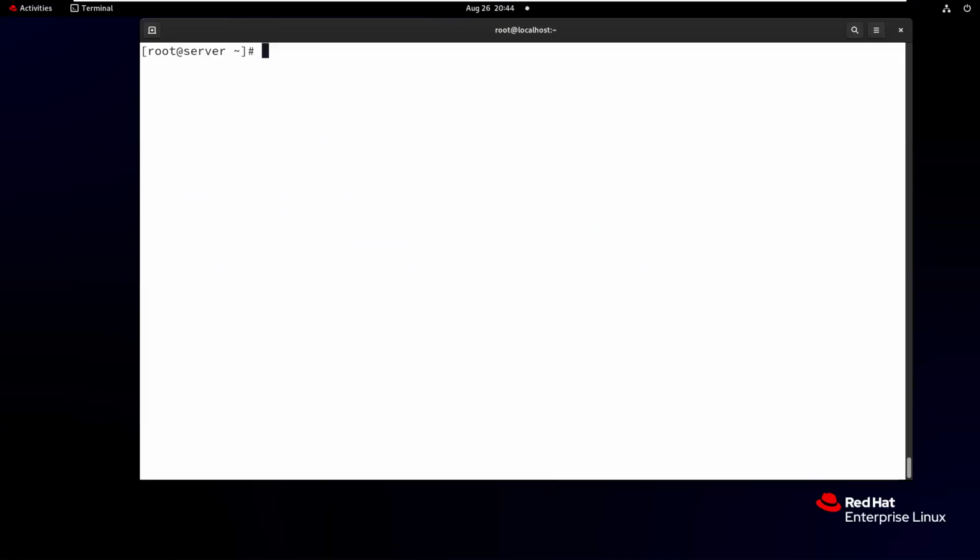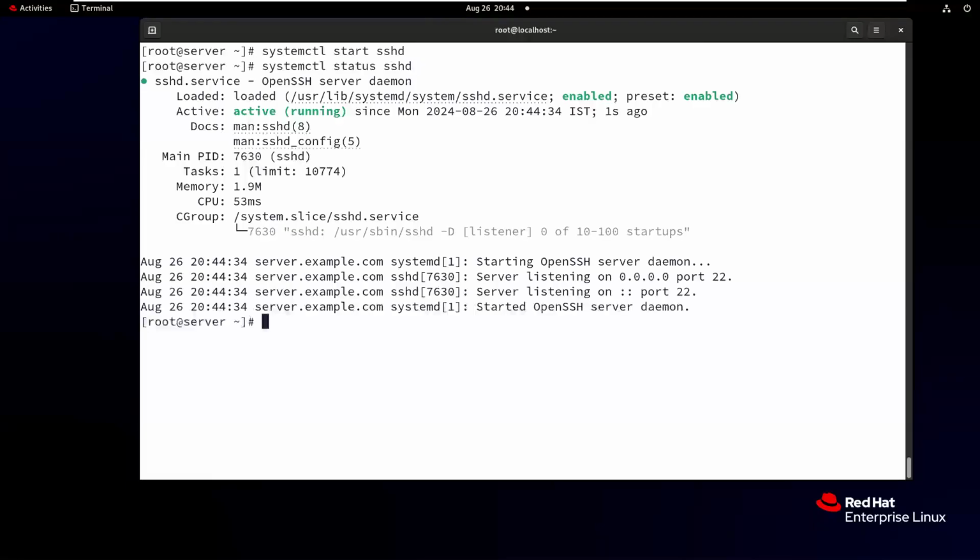Then you want to start it again, so we use start as the option, and then the status is running. This is the proper way to manage any service. This service is related to server.example.com, and it is managed by systemd, running with OpenSSH server. It's listening on port number 22. That's why in the netstat command, port 22 is listening for the sshd service. This is one way of managing services in the current state.